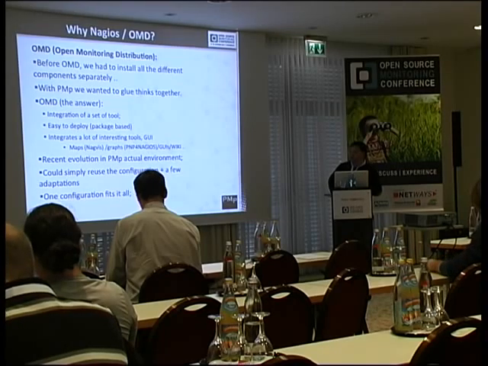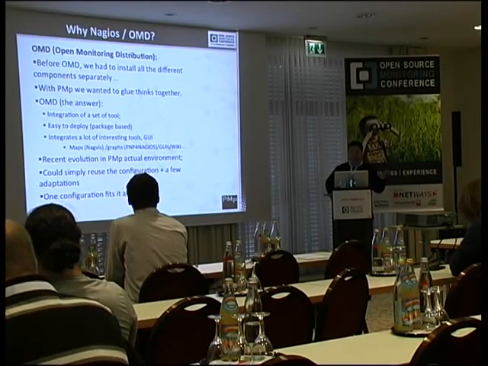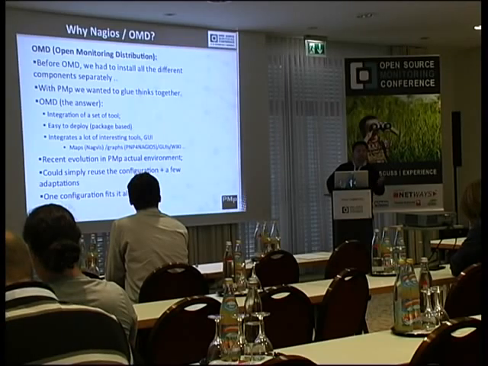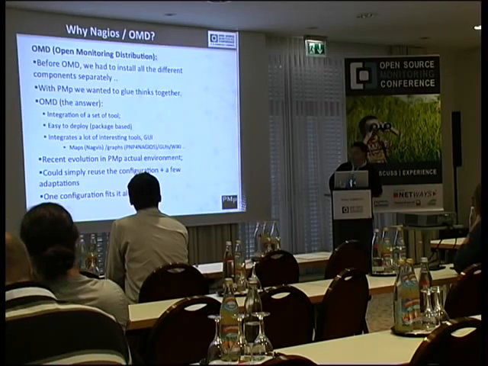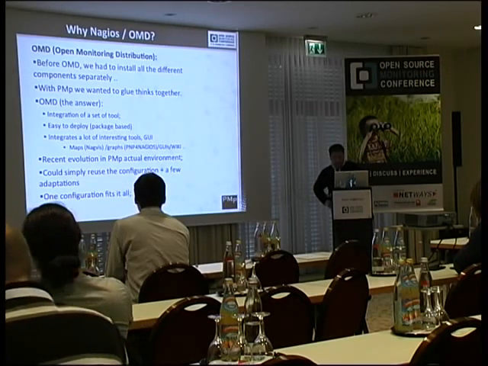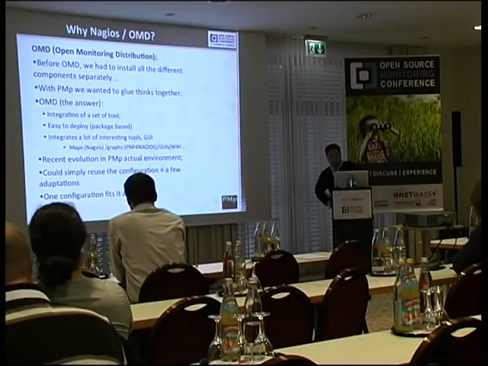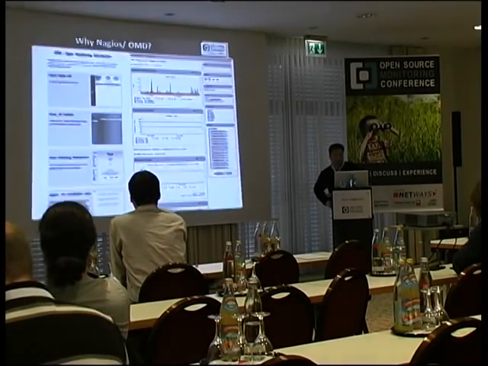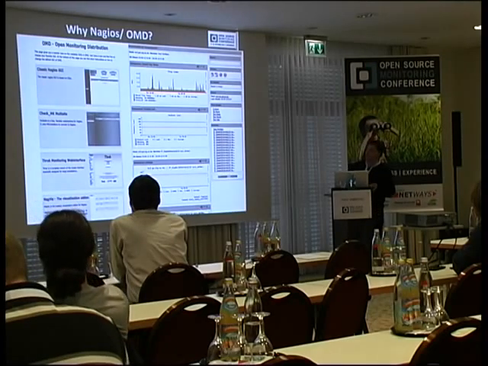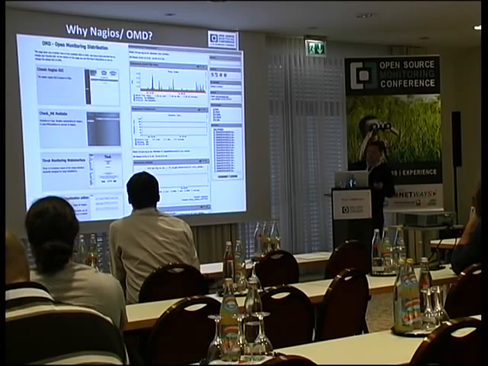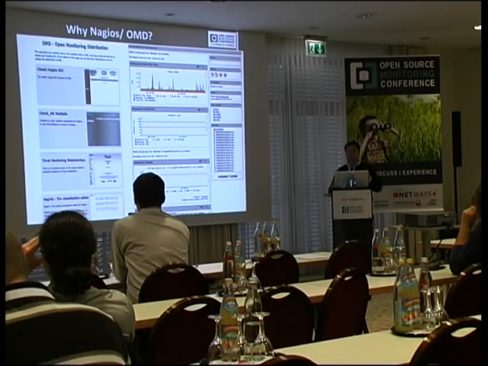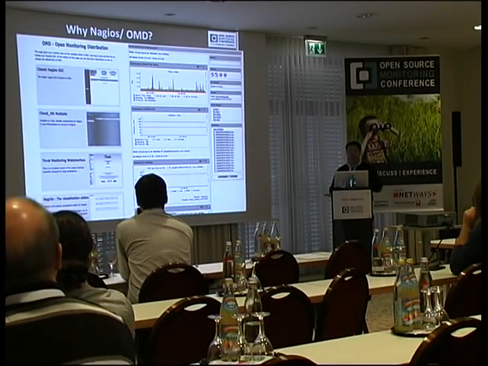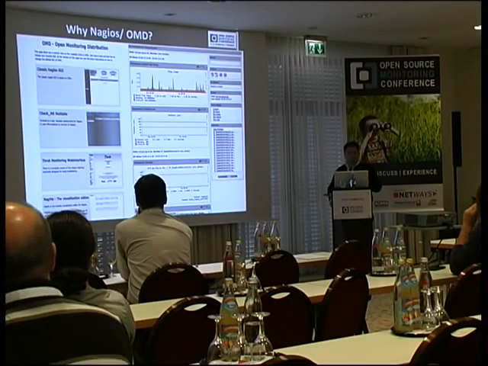And the nice thing I found about it is I had nothing to modify nearly. The config was there, I just plugged it in and it was running. So one config fits it all. Just to illustrate this with a few pictures: as you see with OMD, you get Nagios, the GUI, CheckMK, Truck, Nagvis, Icinga, and Shinken. So you have a lot of tools that are just there, and you can just use them out of the box.